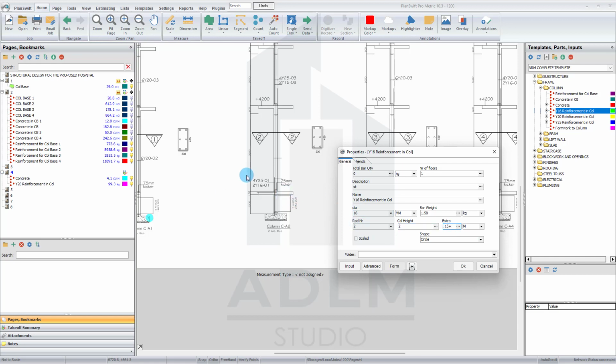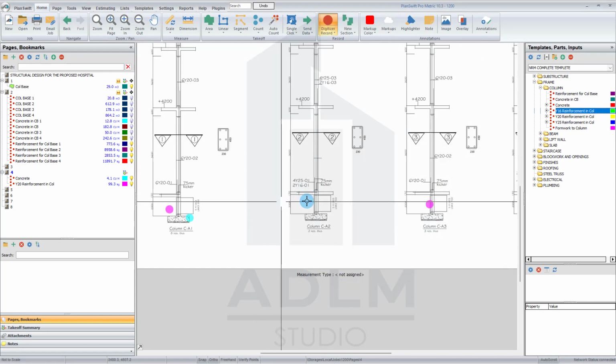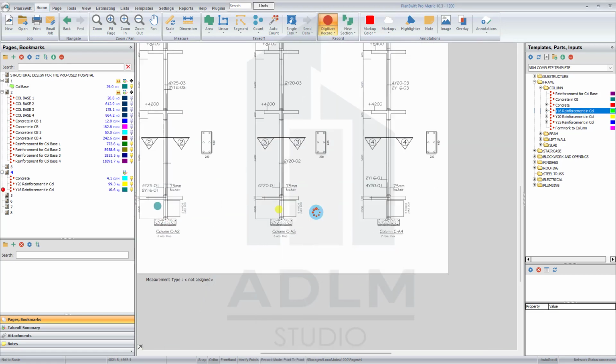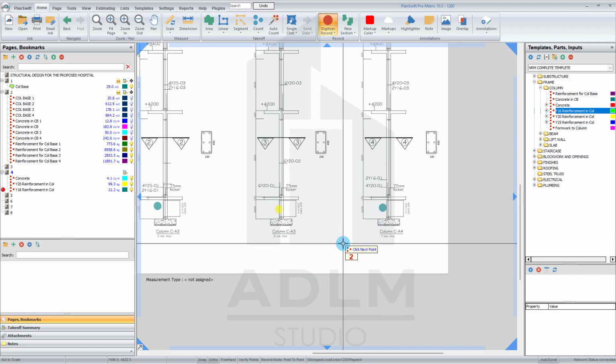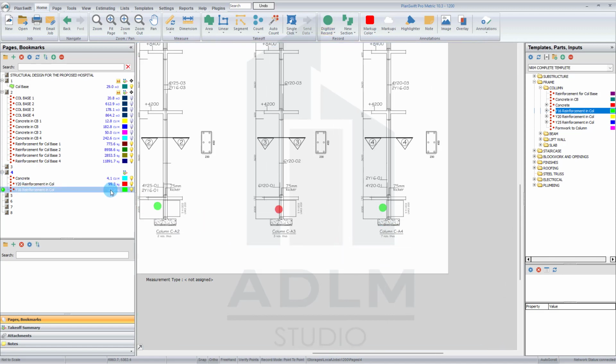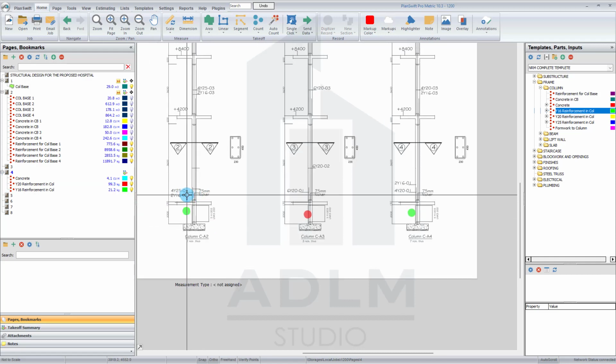Then plus the extra up, that's 0.8. Plus the extra we used to join down here, let's just use 0.4. Once you've done that, just click OK, and just single click for 1 and 2. That's for this 2. Then we have this as a quantity for your Y16 bars. Now for your Y25 also, that's for 4. You can just click this on, just turn this on with a single click here.